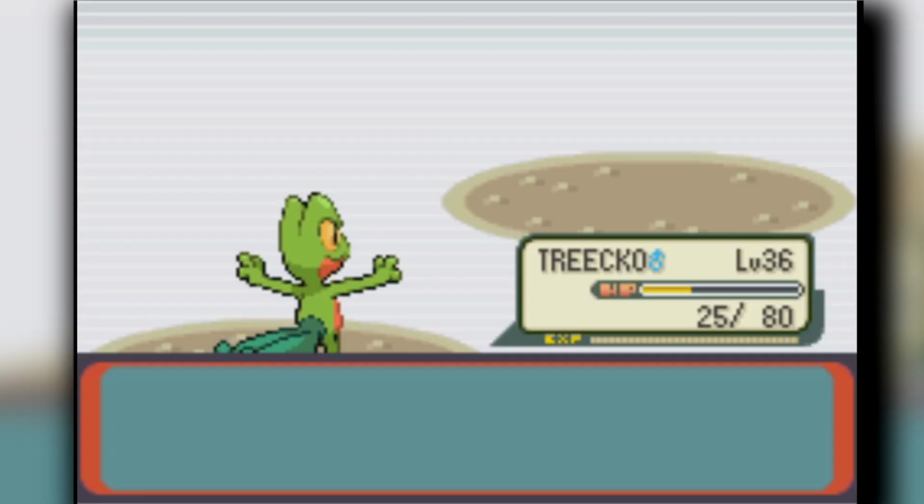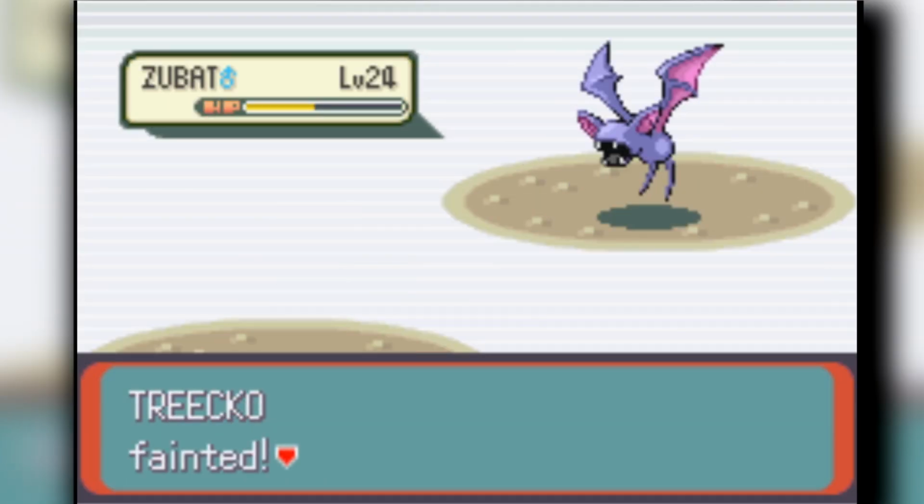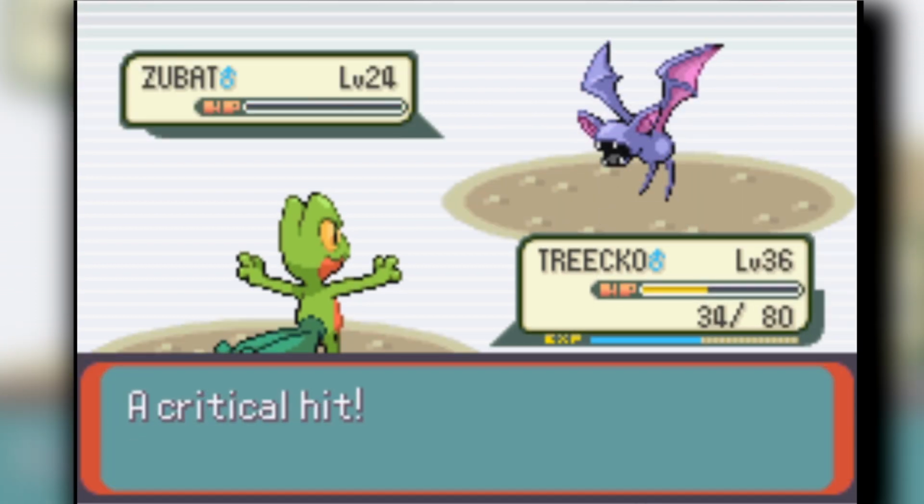We lose to Maxie at the top of the mountain, but I mean, we rematch him, we beat him. This Tricko is kind of hard to use, not gonna lie.